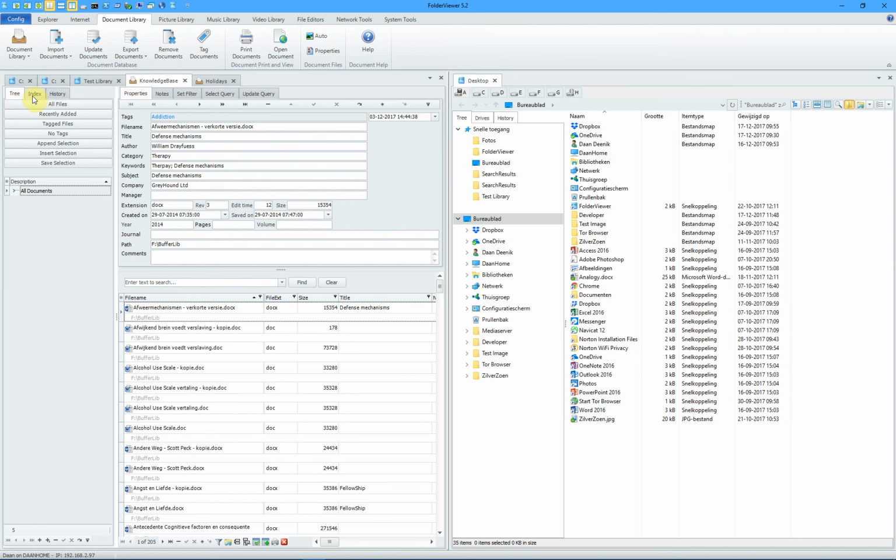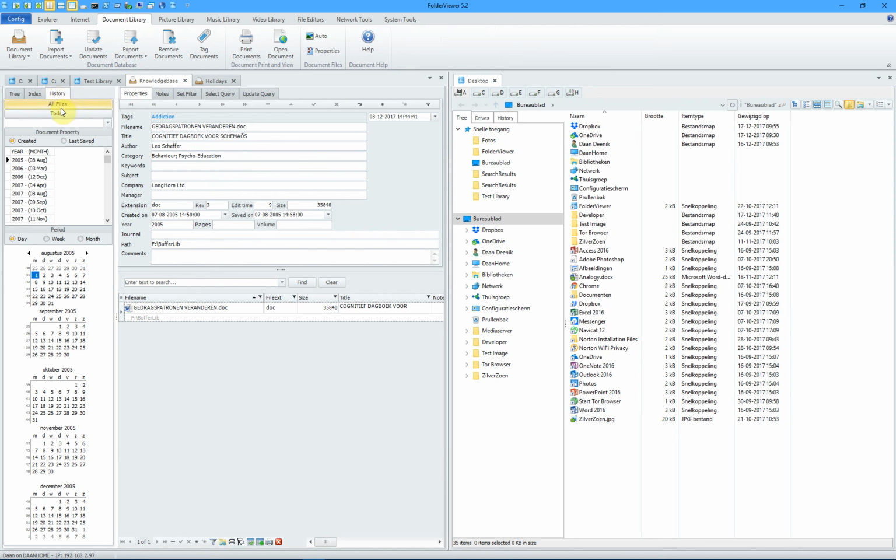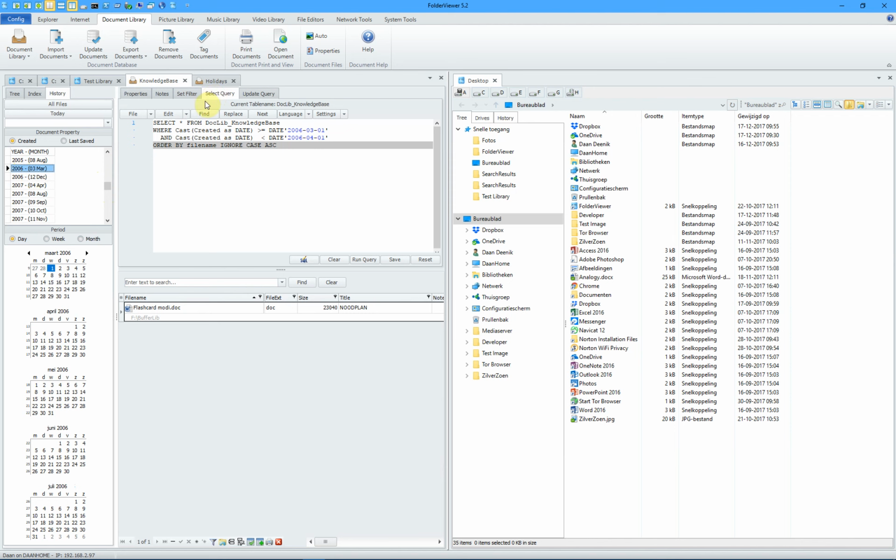We added here a history panel, and when you click on the history panel, a query is executed generating year and months of all the documents in your database. And what you'll see is that when you select a certain year and month, a query will be executed. And when we walk through the months and the years, you see every time a new query is executed with a new period. So you don't have to code it yourself, it's generated for you.